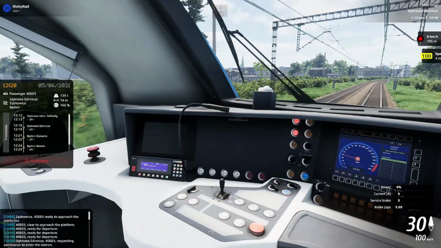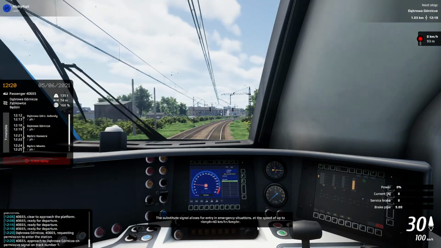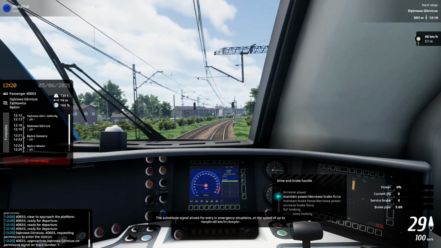Dąbrowa Górnicza, 4665, requesting permission to enter the station. The substitute signal allows for entry in emergency situation at a speed of up to 40 kilometers an hour.